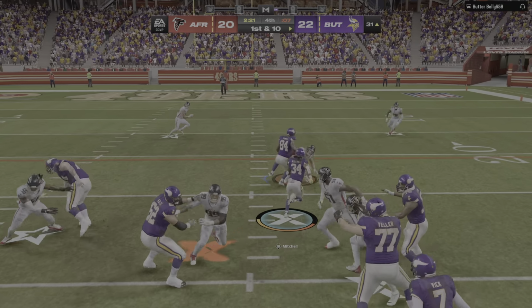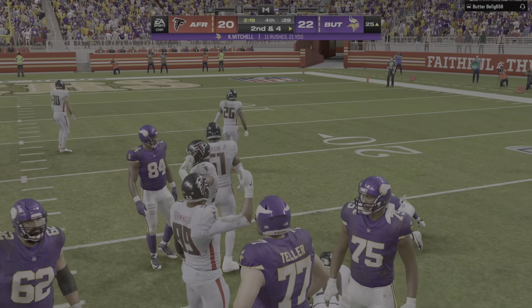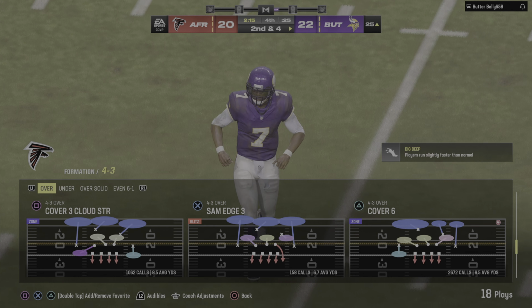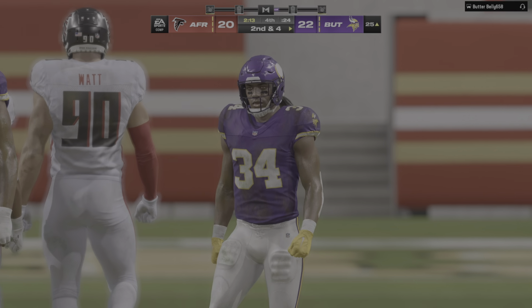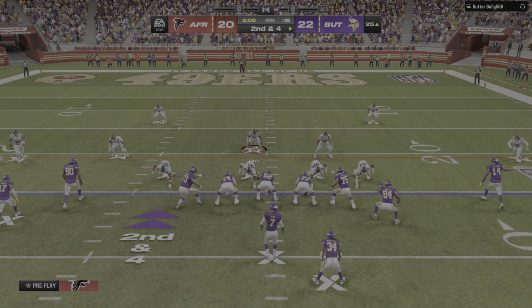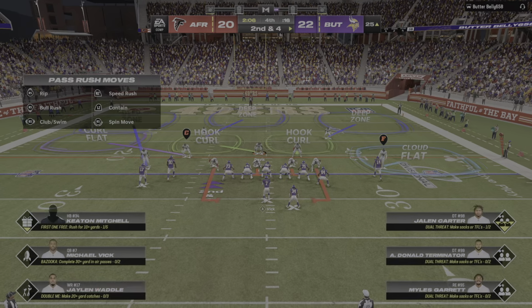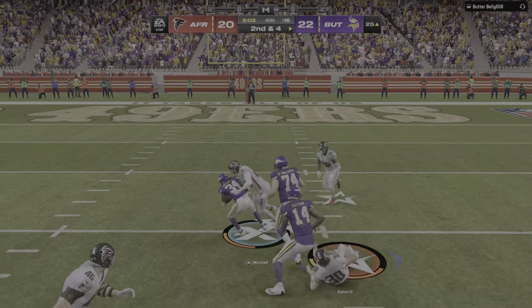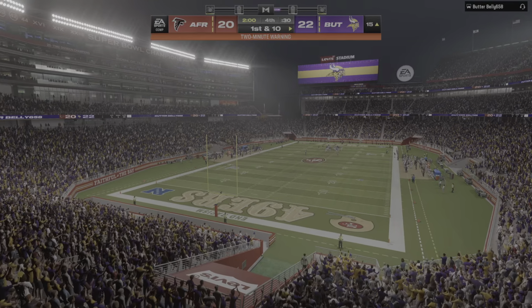They run over center with Mitchell. Well, with the fumble he had earlier, we know how key keeping the football is here. That fumble earlier, probably at the forefront of his mind, just hold on to this thing. It's also at the forefront of the mind of the guys who are trying to get the ball from him. And since they've seen him drop it on the ground before, they're doing everything possible to have him do it again. They need that turnover.